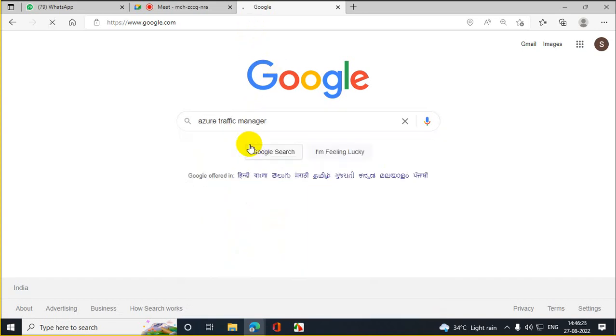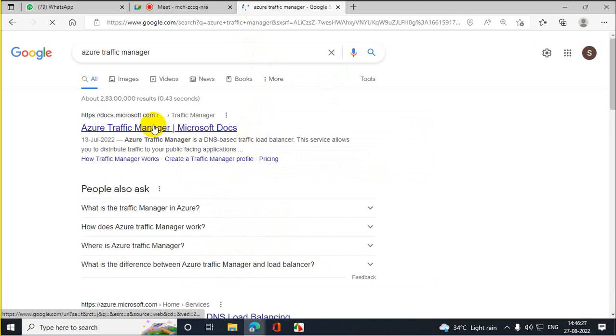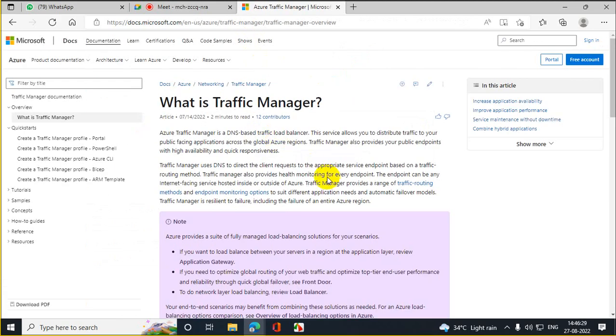Azure Traffic Manager. So let's understand the concept. Azure Traffic Manager is a DNS-based traffic load balancer. Earlier that was a physical load balancer which works based on some algorithm and some parameter. But this is also a load balancer which works DNS based. This service allows you to distribute traffic to your public facing application across the global Azure regions.